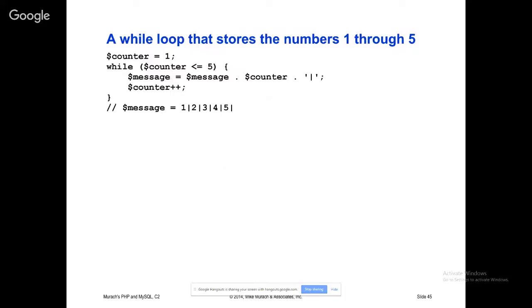You need to make sure to increment your counter in the while loop, otherwise you're going to end up with an infinite loop. Because if you don't have this line here to change the counter, it is always going to be less than 5, so this is going to run indefinitely, and you pretty much never want this. So you increment the counter inside the while loop. And you do so by saying, for example, counter plus plus, so that increments by 1, right?